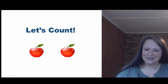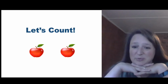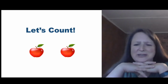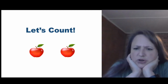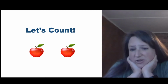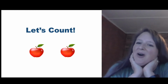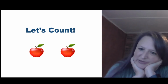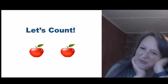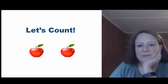2. Excellent work. The last thing we have to do is we're going to count apples. I've got some challenges at the end of today. I'm so excited so that you can see the challenges. What's our strategy when we count? That's right. We put a circle around them. Why do we put a circle around them? Oh, so we don't count any 2 times. That's right. So we don't leave out any of our apple friends. It might make them very sad.